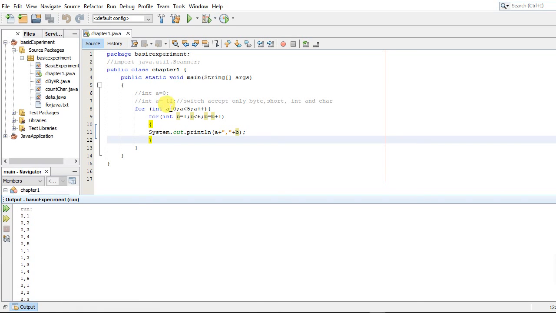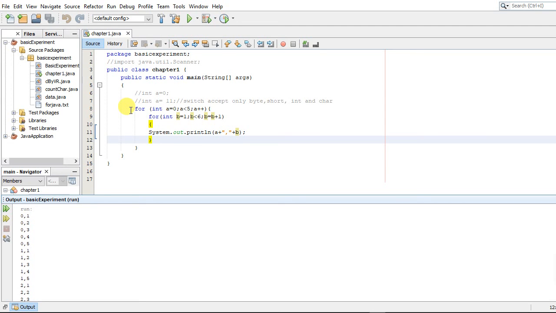That means, what is the rule to execute a loop? If the condition is true, the iteration will continue. Once the condition becomes false, then the loop, what will happen? Close. Yes or no? So B less than 6, the initial value of B is 1, the final value of B is 6, and we have increased.